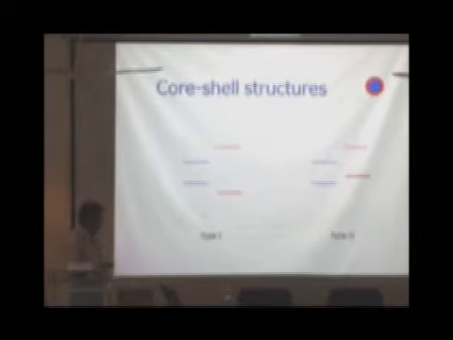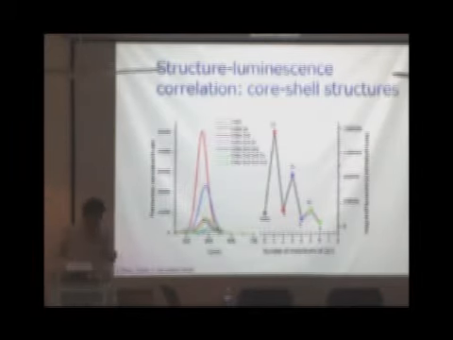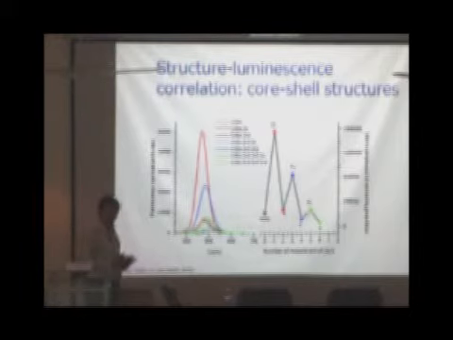Whereas in type 2 structures, where you have such band offsets, the hole would like to float to the top over here, and the electron would stay over there. So you have separated the charges, and those kinds of structures are more feasible for photovoltaic applications. So this one I'm going to discuss is about light emitting materials. This is a cadmium selenide core coated with a zinc sulfide shell.